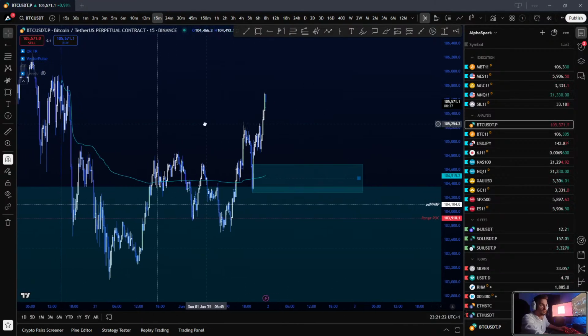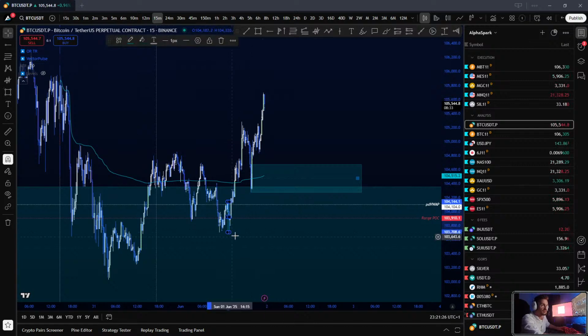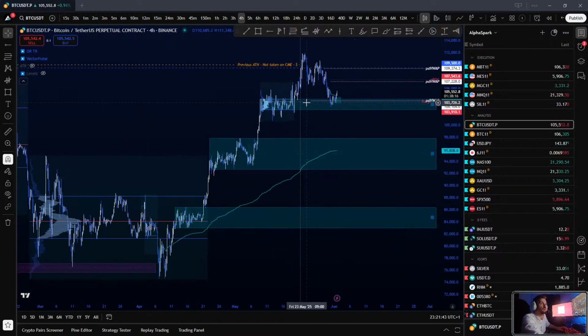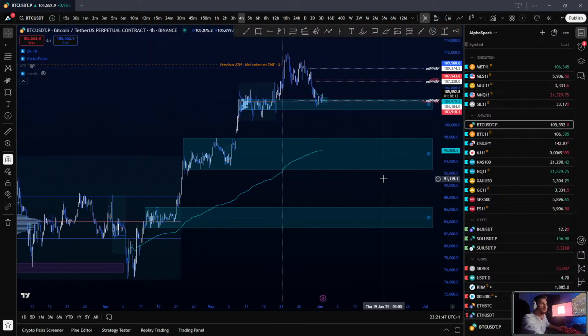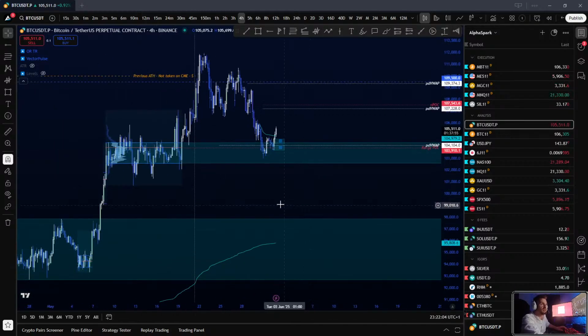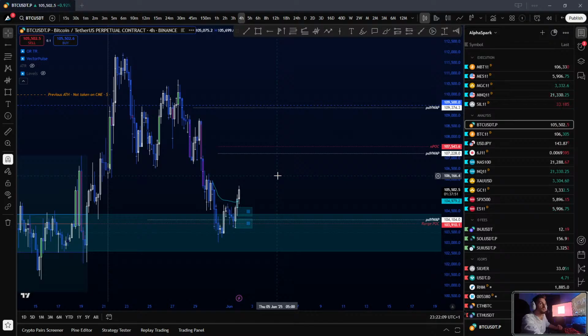Now, even if that fails, I'll still look for a potential long here. So I'm gonna mark out these two, and essentially I'm gonna be looking at them only for reactions, not setting limits here, because we have to keep in mind, I said this previous week, but I just want to remind you, since we had 3 perfect levels, we can also have 3 moves down now. Keep that in mind. So if that happens, it'll still be possible that we come, for example, for one of these highs, this one or that one, and still restart a move down.